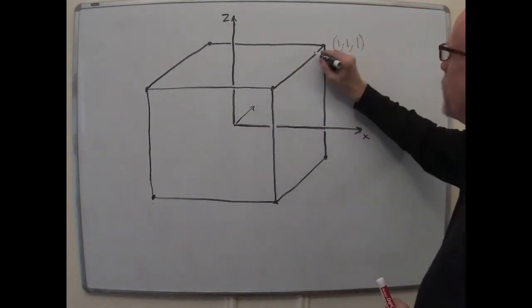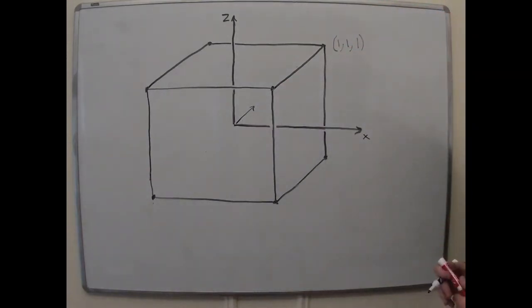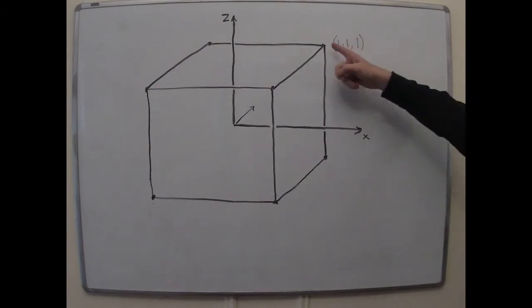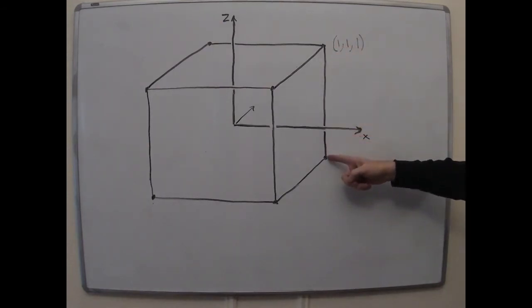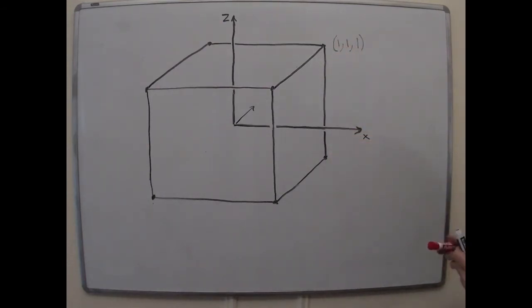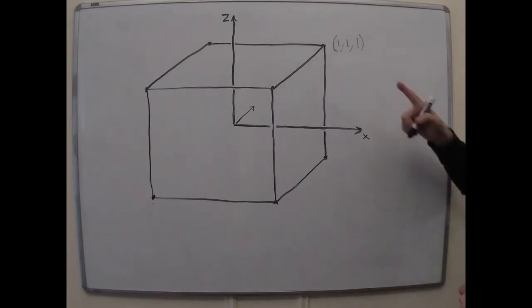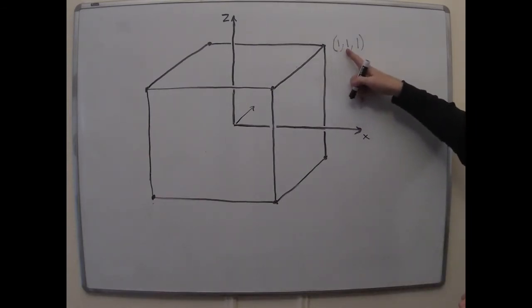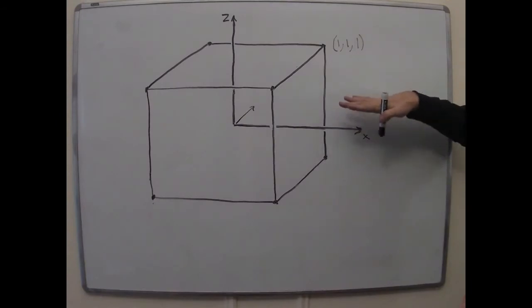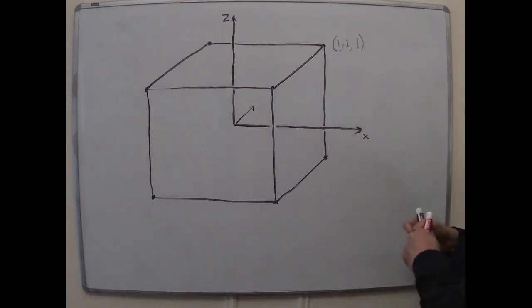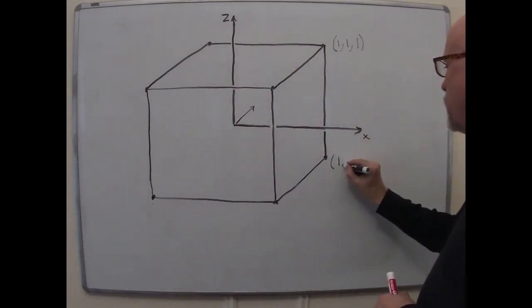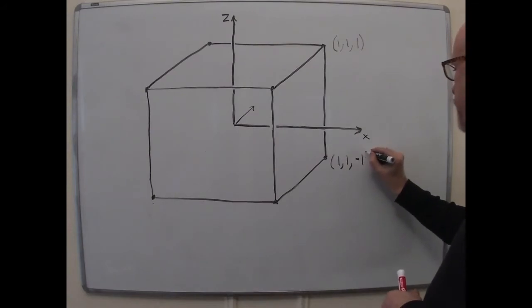If I think of it as a vector that goes out there, then I would just change the braces to angle braces. I should probably say coordinate vector. Drop straight down from that point to here. What did you do? You would have had to go from, well, x and y are the same. You're still in the same position relative to the xy plane, but you changed z to a negative value. So this would be 1, 1, minus 1.